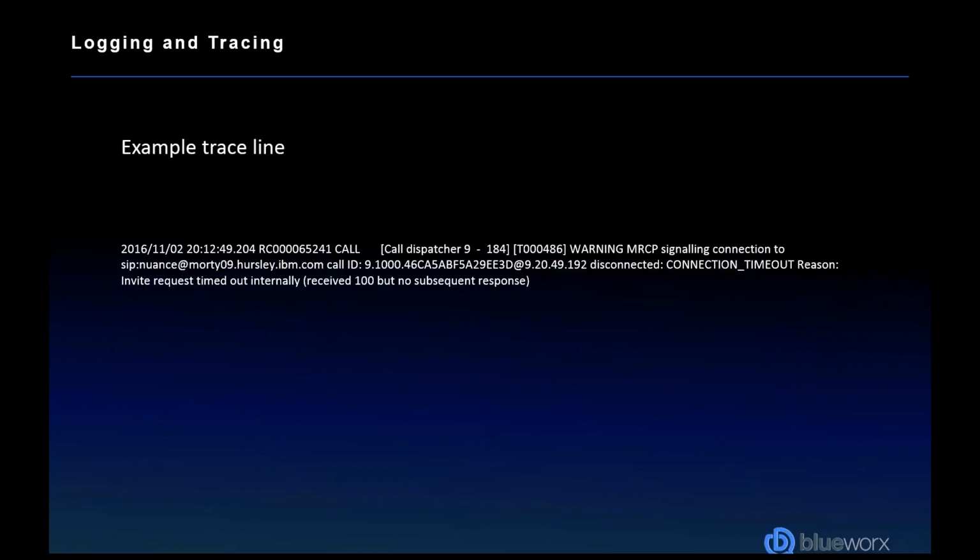And because this is a warning, this will go into the error file, which is a good file to monitor periodically, regardless of whether or not you're noticing any problems, because it will tell you if there's things wrong in your environment or anything else. So, as I said, I've tried to make them as readable as possible.